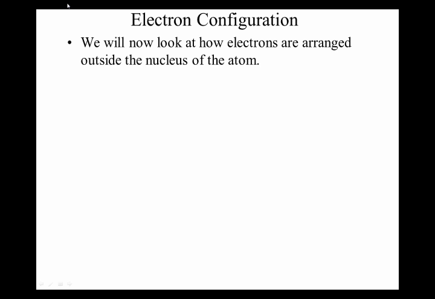And the question you might come up with, or it might be reasonable to ask at this point, is why do we care? Why is it important to know what the electrons are doing? Isn't it enough to know that they're out in the cloud? Well, the answer is, if you think about the way the atom is arranged, you've got your nucleus here with all the protons and neutrons, and then you've got your electrons out here in this cloud.